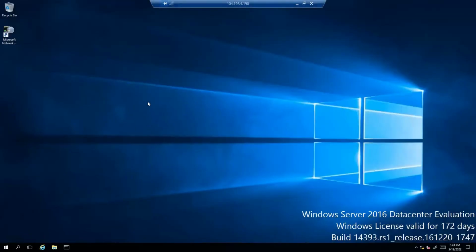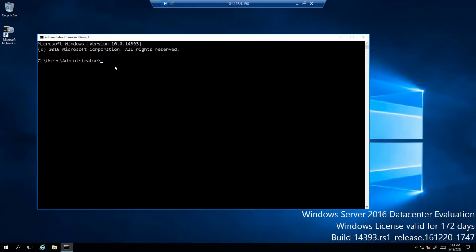As a first step, we have to install DHCP services in the Windows server. Before installing DHCP services, we have to configure the static IP address to the DHCP server. For that, I'll open the command prompt now. We will check.